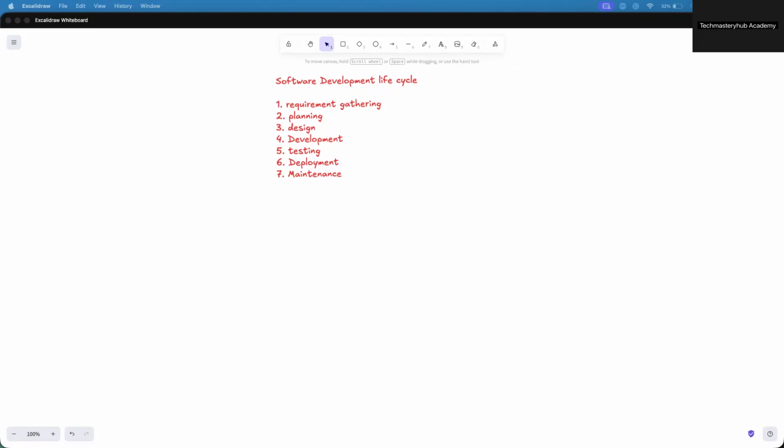Then the next benefit of having the proper SDLC cycle is better collaboration, because there are different teams involved, as I mentioned. So the business team defines the requirement, what software or what kind of application is required. Then there is a developers team, they will build it, they will write the code.